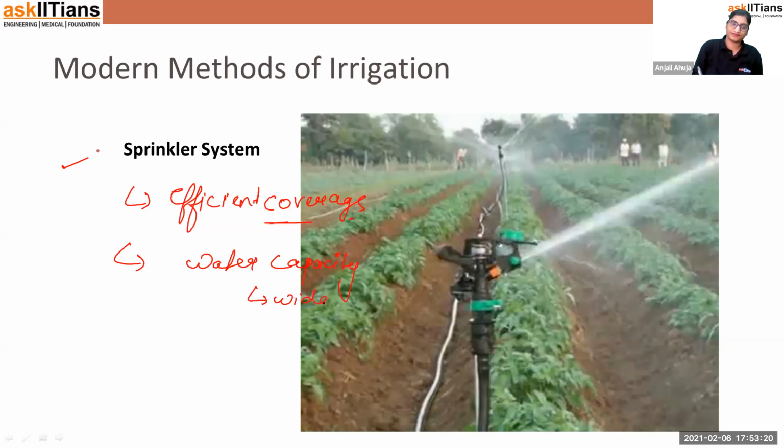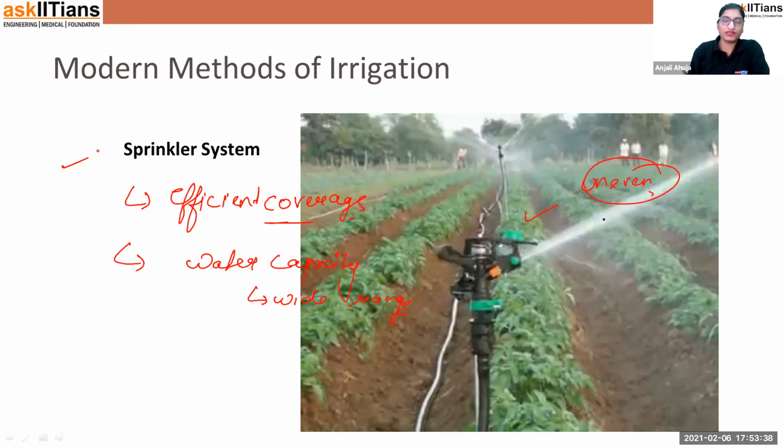Wide range. I hope that's clear to you. It's just that what you have to remember is that it's on high pressure. The water is coming on the high pressure. But one negative point, if they are asking, you may say the distribution of the water can go uneven. It's not very much even. So this point you can add.